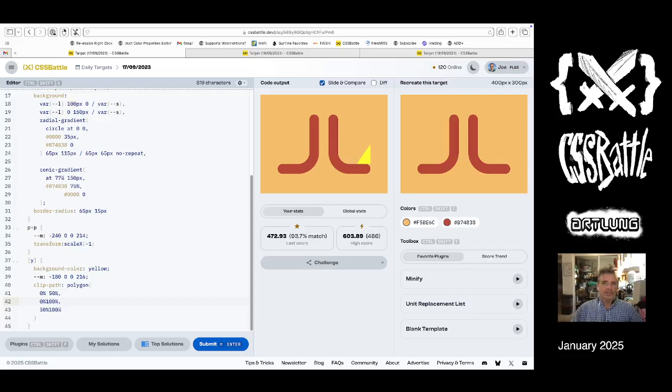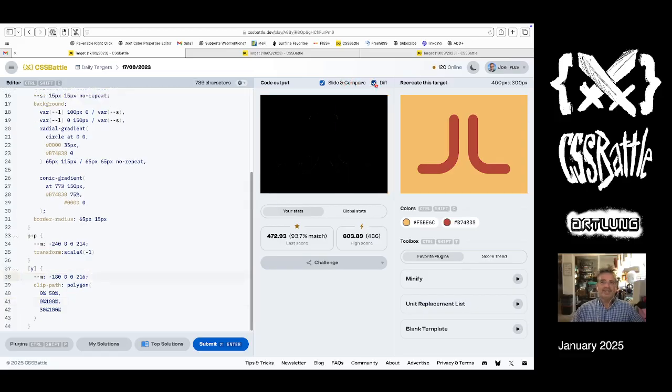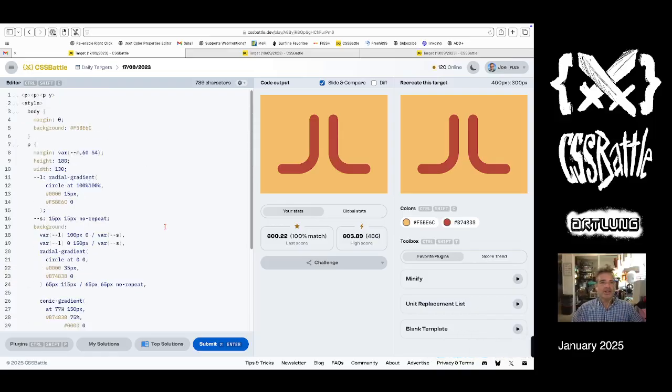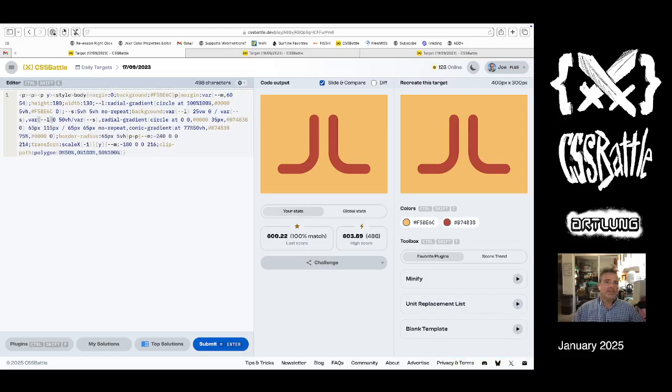0, 50%, and then that's what I want actually. And then if I remove this background color, then that's it. Oh, that's silly. I like that though. That is a fiendish challenge. So that's 100%, and not a great score. It's just right at 600, just the minimum threshold. So I'm going to minify this and call it good because that is hilarious. That made me laugh, and I enjoy that very much.